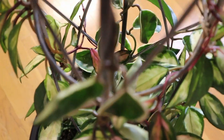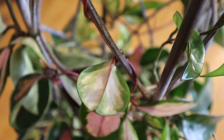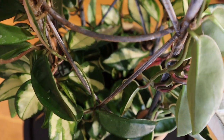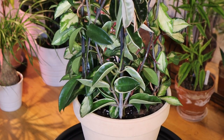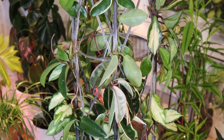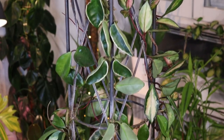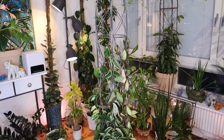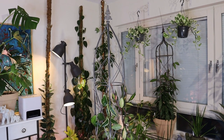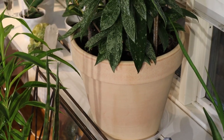Now look into the middle of this frame, it's completely full of leaves in the middle, so there's going to be lots more tendrils that will start coming up and join the rest around the edge until this is completely matted out with leaves. I love these lovely burgundy stems that contrast against the green stems you see here as well on the Krimson Queen. It's such a lovely, stylish way of putting your Hoyas together, and it gives them so much more space to grow up and spread out and do what they love to do, which is vine up and find lots more space.